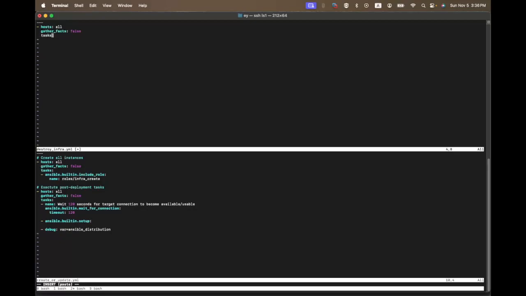And tasks. Again, only one task for now. And built-in include role. Name of the role, let it be infra_destroy.